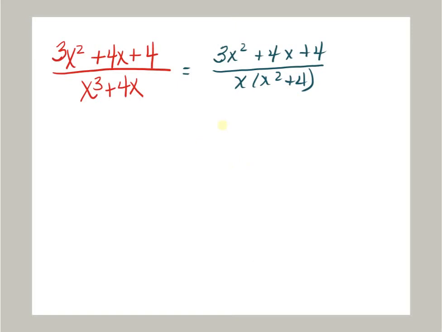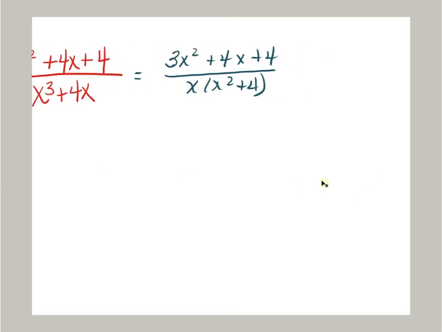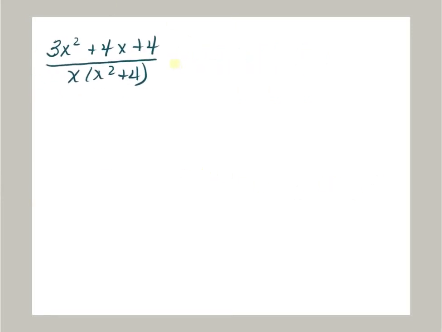So there it is. Now, if we want to decompose this, I'm just going to move this over. I'm just going to call this our new problem so that we can see what we're doing on the screen. So what we want to do is create some fraction over x and something else over x squared plus 4. Well, we know that we're seeking proper fractions, so the rational expression that has an x in the denominator will have just a constant term in the numerator. For the second fraction, however, this is not linear, it's quadratic. And so a quadratic denominator should be paired with a linear numerator. So there's another rule.